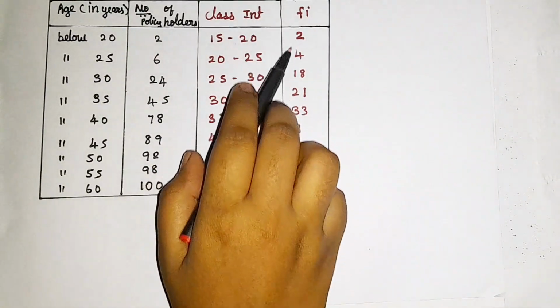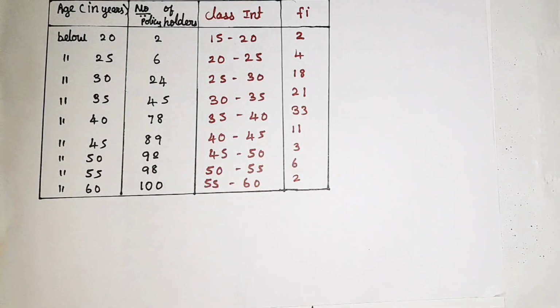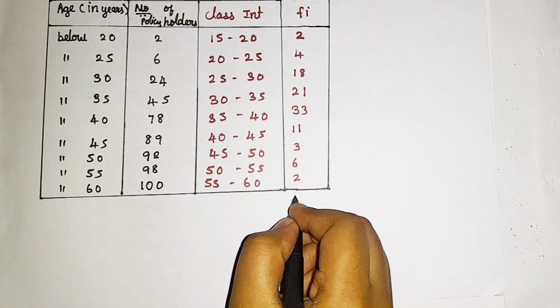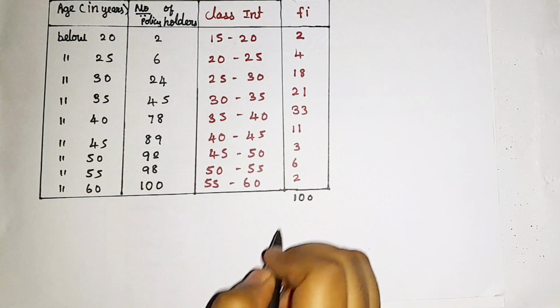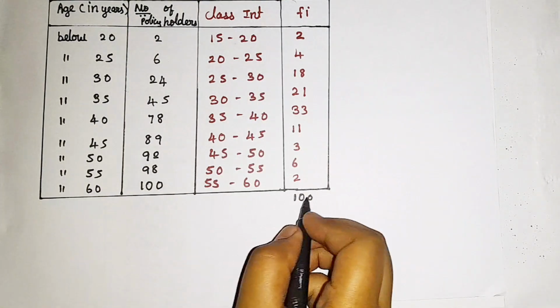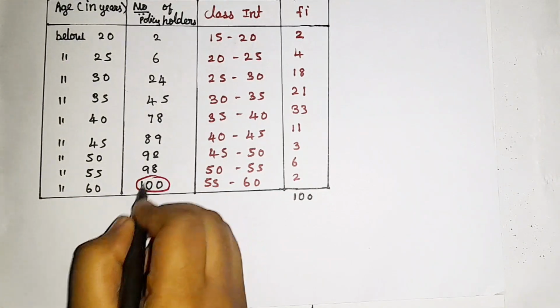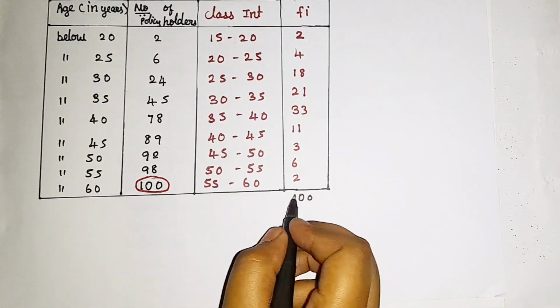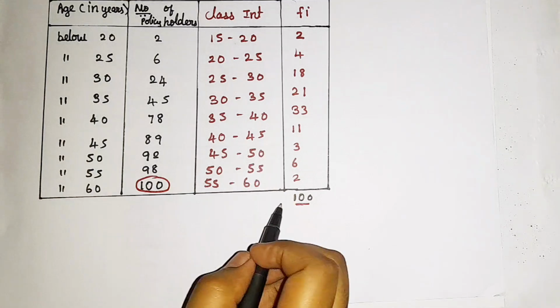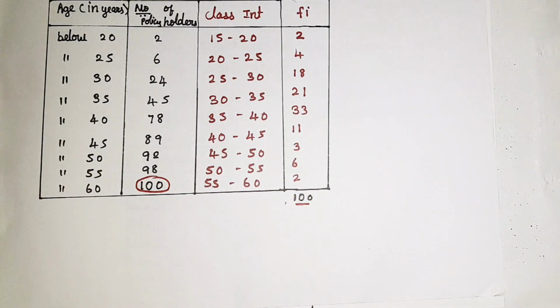When you add all these numbers, the total is going to be 100. So the total value for frequency will be 100. Are they similar? When you see the last number of the cumulative frequency and the total of the frequency, they both are similar. This is what I told you guys, isn't it? Now it's pretty easy to solve. Now we can actually apply the formula.